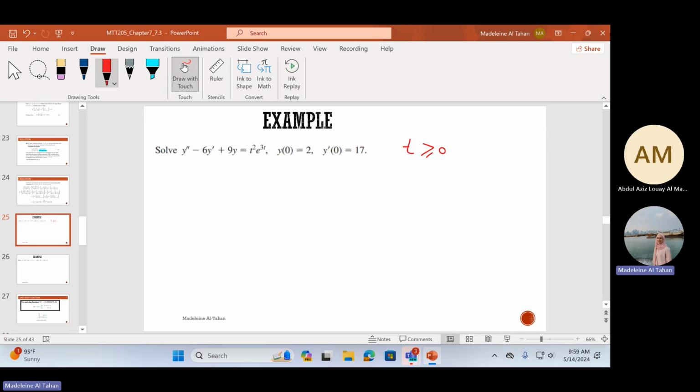What's the order of this differential equation? Second order. Is it linear? T is greater than or equal to 0. Is it an initial value problem? How many initial conditions did they give to us? 2. They are enough because it's second order. The initial conditions are given as 0 or not, miss? Okay. So are we able to apply Laplace?